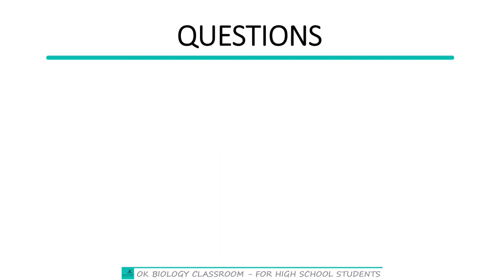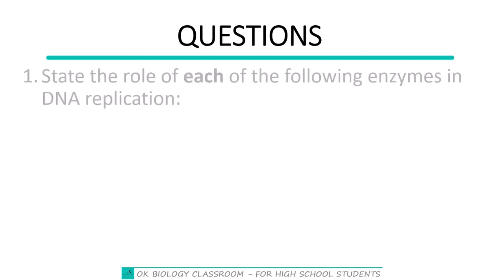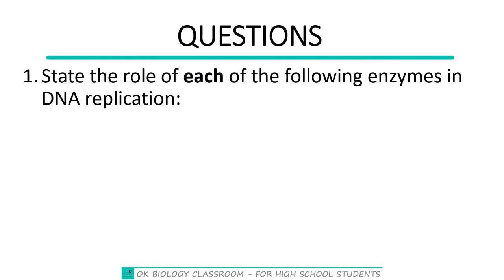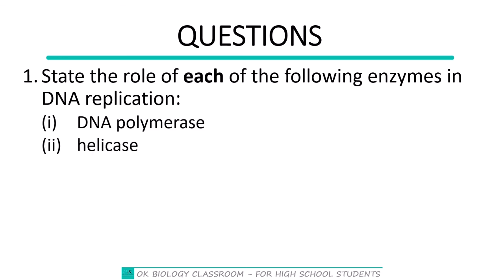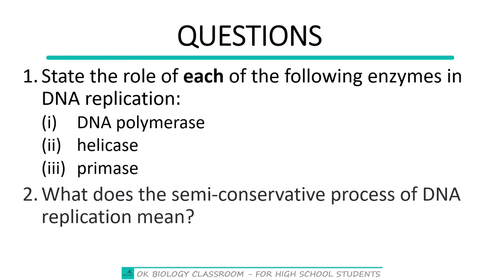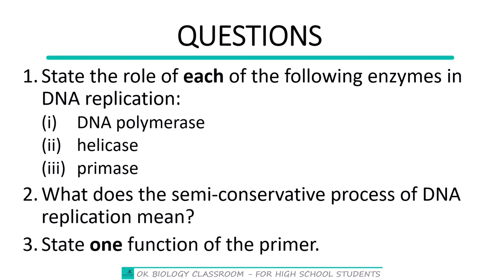But before we get into that, I have a few questions for us to try. The first question is that state the role of each of the following enzymes in DNA replication. So the first of them is DNA polymerase. The second one is helicase, then primase. Then also, what does the semi-conservative process of DNA replication mean? That is my second question for you. And finally, state one function of the primer.